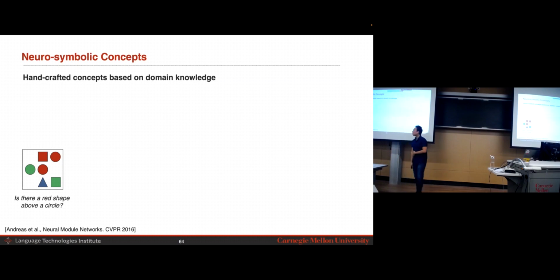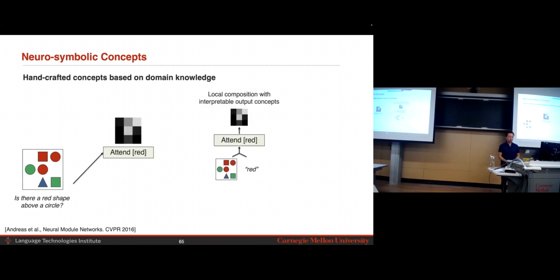So let's say you have a question answering problem: is there a red shape above a circle? You can start by trying to solve this problem by parsing it, right? You can parse the question. You know that you first should attend to all the red parts in the image. And again, you can take the word red, you can take the image, and you can train a neural network to detect all red parts of the image. You can do that using your CNNs or transformers and so on. And ideally, what you get is an attention heat map over all positions in the image, where it's higher if it's red and lower if it's not red, right? So you see these 3 highlighted regions because those are the 3 red parts of the image.